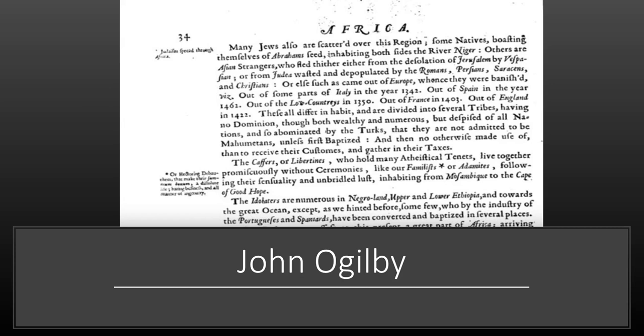Remember the lesson we gave you guys about the Spanish Inquisition? Out of the Low Country in 1350, out of France in 1403. This is family. This is Psalms 83. The nations conspire to erase us and scatter us worldwide. So you see here the conspiracy of all these nations coming together to plot to enslave us, to cast us out of Europe, gather us all in one place in Africa where they can come for us later, and a few small years later. So you see here, even England, right?